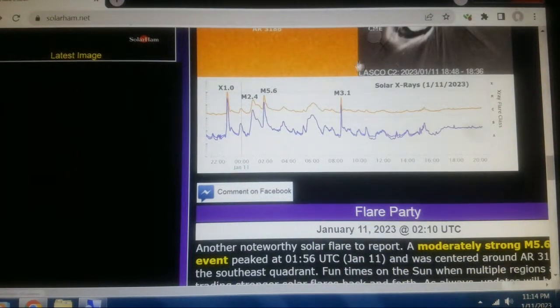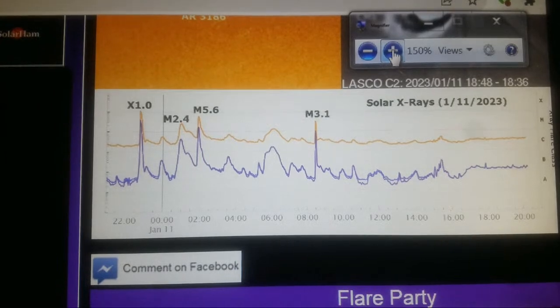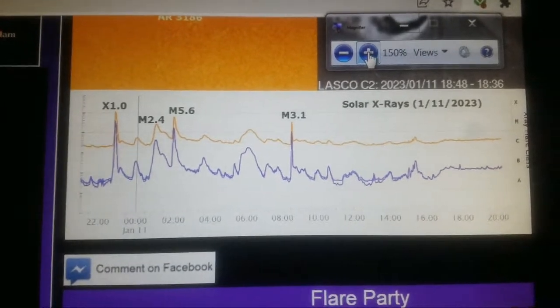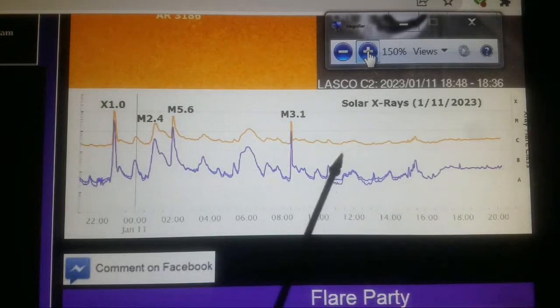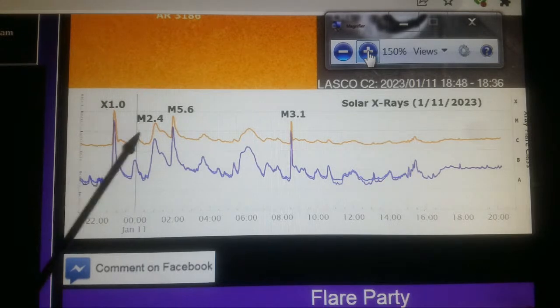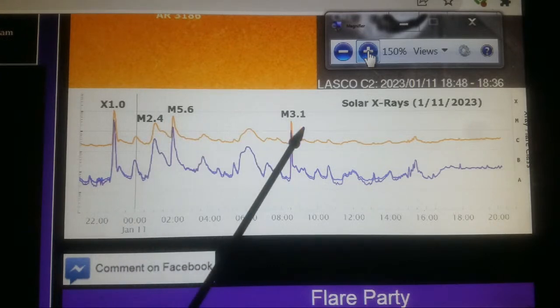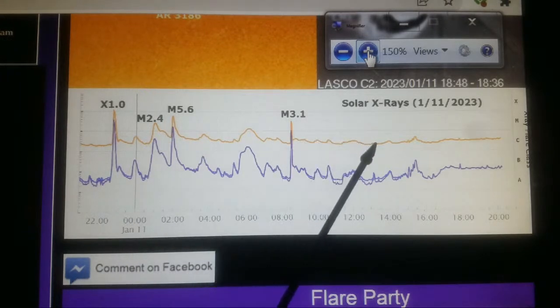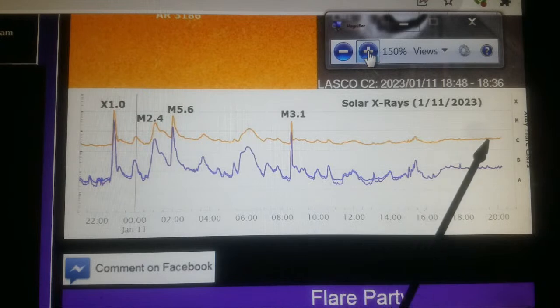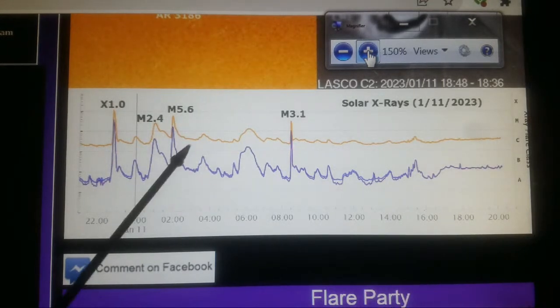Now, here's the other one I want to kind of go over real quick because it shows just a little bit better here. Our steady little increase in our flux. You see how it's been all up and down. Here's our X flare yesterday. Here's our 3 M flares today, the big one right here. And then it tapers off, but still it kind of starts to climb back up, we're getting close to M-class solar flux. And that's crazy.